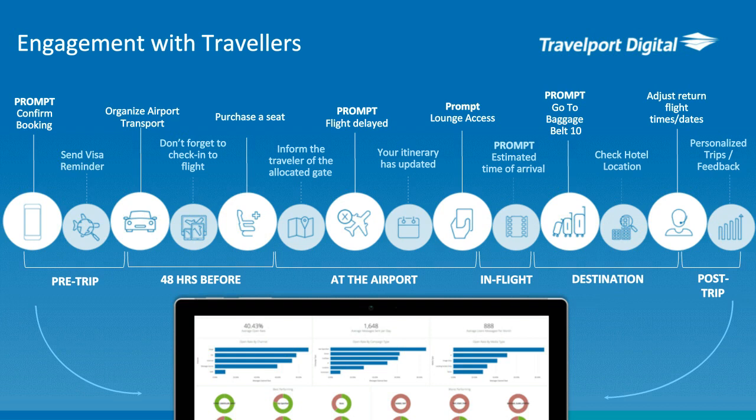There's also major cost savings to service providers by moving travelers to a mobile self-service from in-person services. So for example, a mobile boarding pass can save an airline up to 90% of the cost of an in-person check-in at the airport. So if you look at all the various stages of the trip, and the example here is just a one-way flight here, there's huge opportunity for the providers to smooth that journey for the traveler.